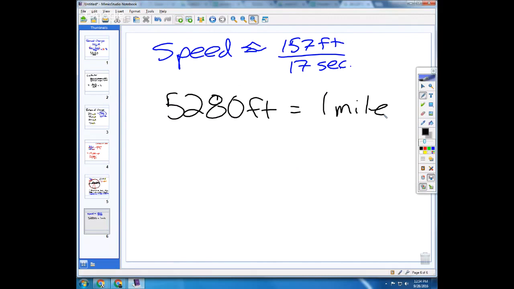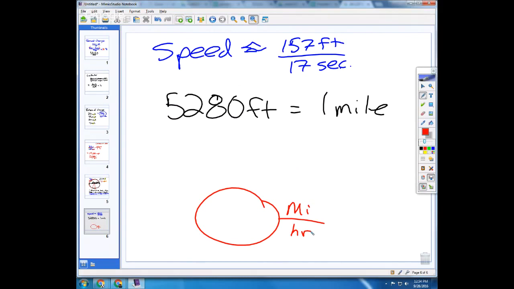So using that idea of conversion fractions or multiplying and dividing in some special order, see if you can give me a new answer here in miles per hour. So everybody try a calculation. I'd recommend writing some stuff on paper as well as using your calculator.